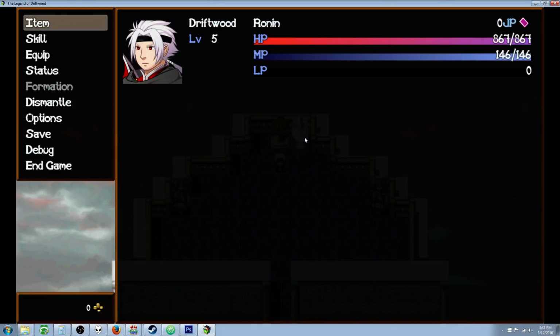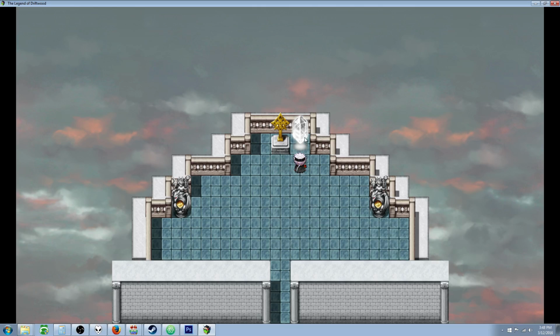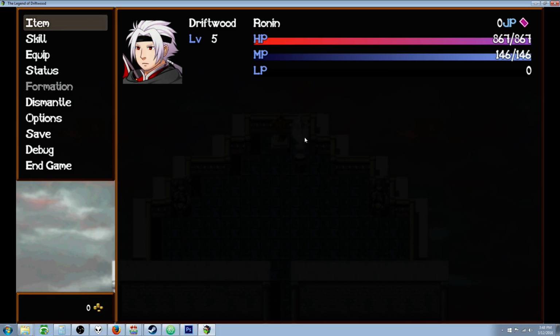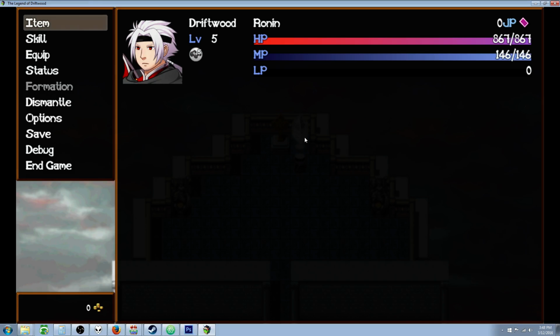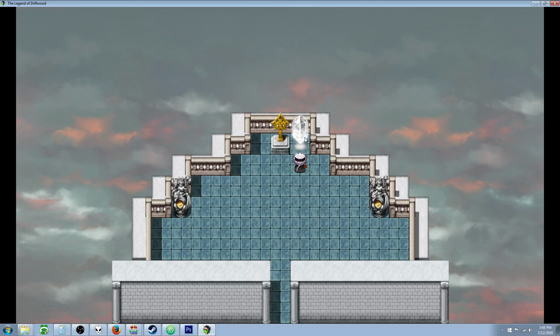So what we have here is Driftwood, and if we activate this altar, basically it's going to be removing blind. It's going to check if the player is blinded, and if they are blinded, it's going to take away the blind state. This crystal next to him is going to do the opposite. It's going to check if they're not blinded, and if they're not blinded, it's going to blind them. So we've activated that, and now Driftwood is blinded. If we activate it again, it doesn't do anything because he's already blinded, so it's not adding to the state. We go to the altar, it removes the blind, and that's basically it.